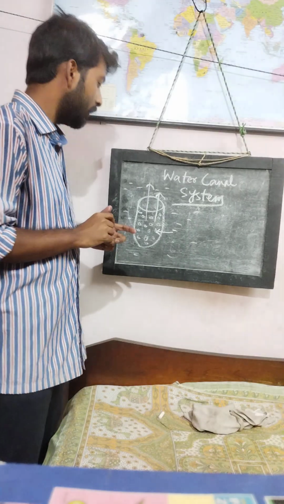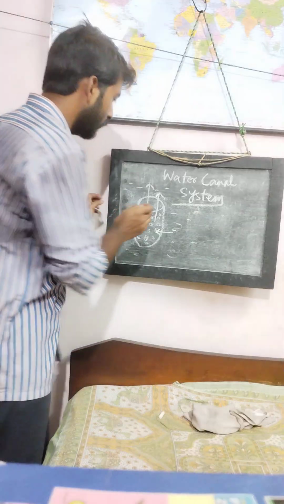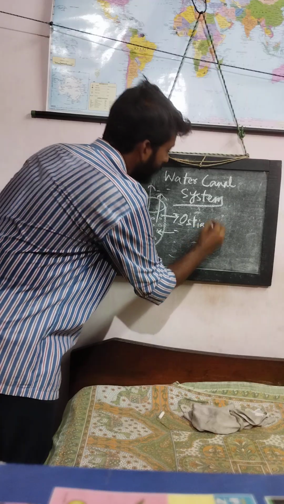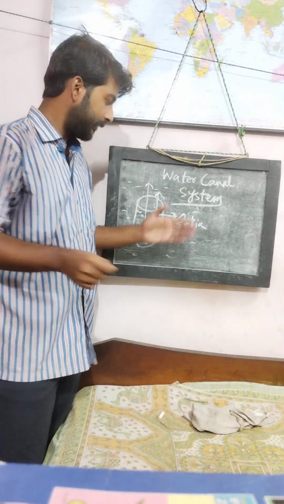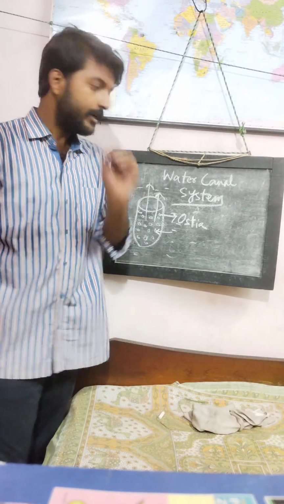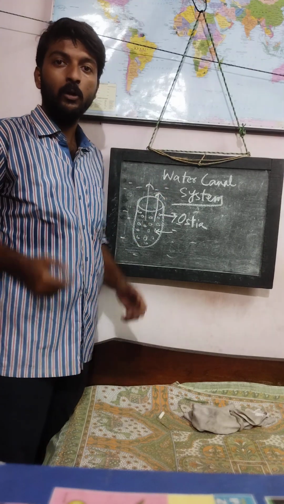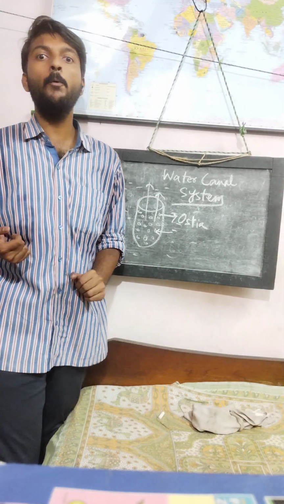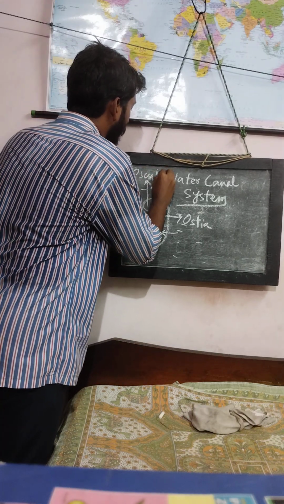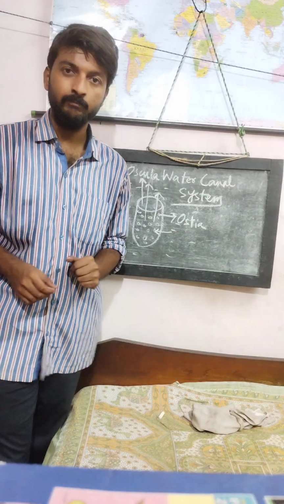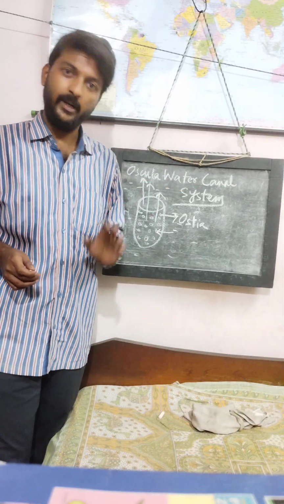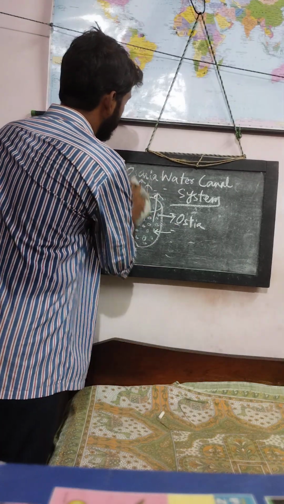Now if we are talking about these tiny pores, these tiny pores are termed as ostia. If you are talking about the plural, then it is ostia, and if you are talking about the singular, it will become ostium. And this bigger hole, much larger pore, is known as oscula or osculum. So this is the primitive structure, the basic structure of the water canal system, right? Now let me draw something in a detailed manner.